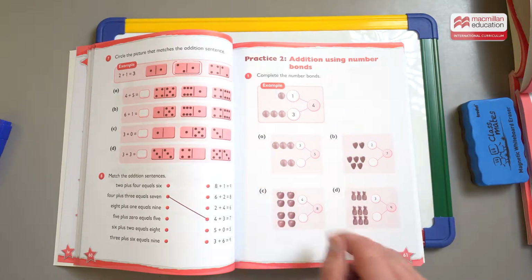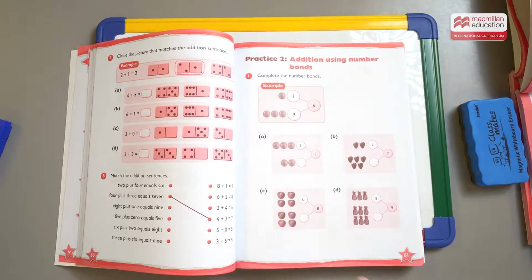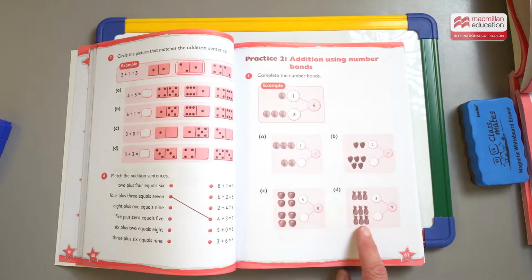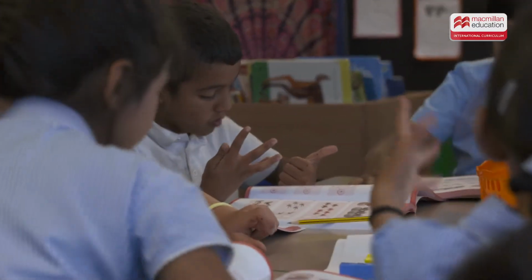So they give an example section. Here's 1 and here's 3. 1 and 3 are the parts, 4 is the whole. Then they get one exactly the same, and then they get one that's just slightly varied. So they're using fruit, different fruit again. And this is an aspect that we're going to talk about in another section on variation.